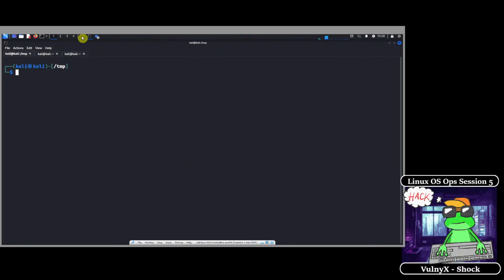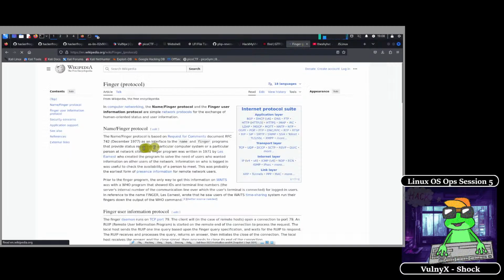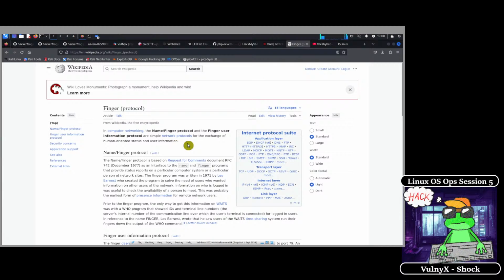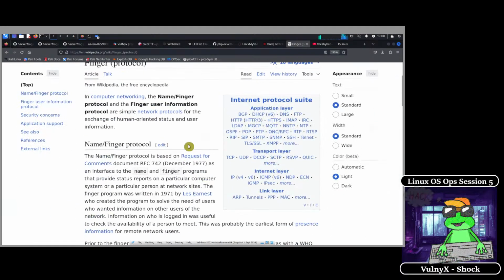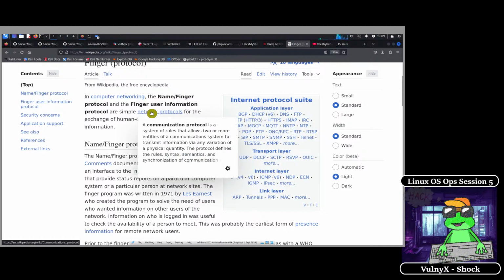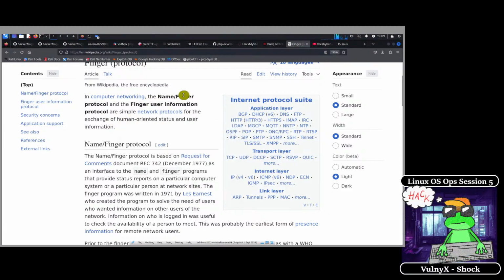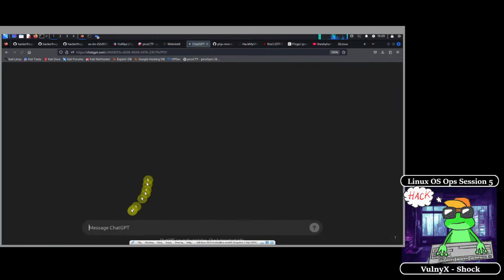So let's take a look at Wikipedia. And let's make this nice and big. So in computer networking, actually, you know what? ChatGPT actually gives us a better explanation as to what the finger service is.